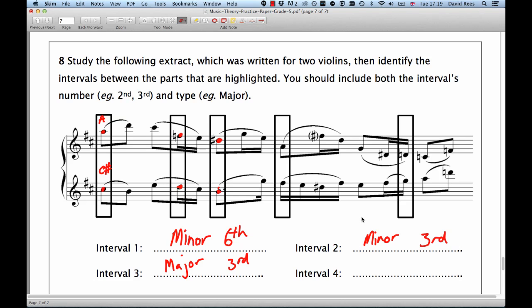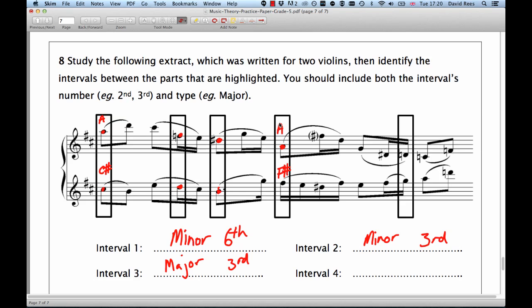Okay, next question. Oh, interesting. So what's interesting here is that our top note and bottom note are kind of reversed, in that the top part has gone down and the part above here has gone up. Doesn't really matter. We're just going to imagine them slightly the other way around. But this is still the lower note. So this is the lower note now, and this is the upper note. So this is an F sharp.